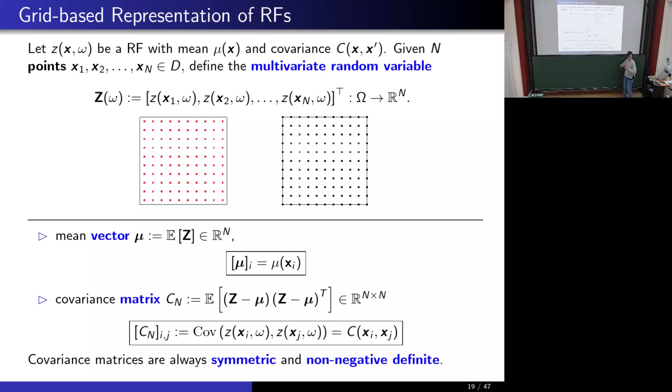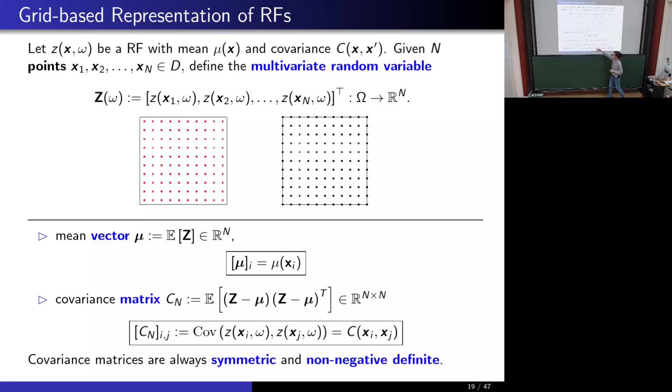I'm not assuming we have any data, by the way. I'm just starting from a probabilistic model for my random field. We might have data, so let's say my Z here was my diffusion coefficient. Maybe I have some limited measurements of it somewhere. Usually the way that we would use that is to help inform the choice of the mean and the covariance function.